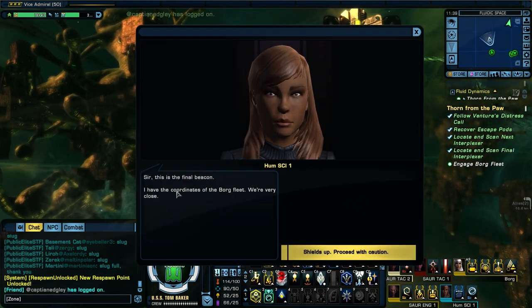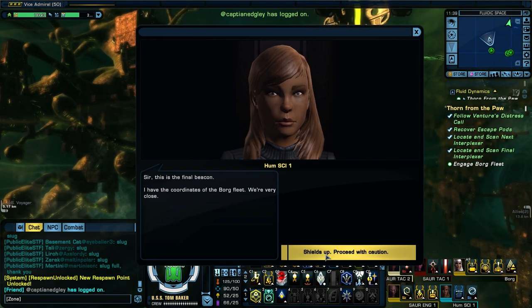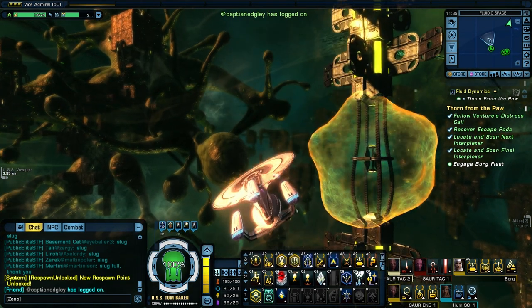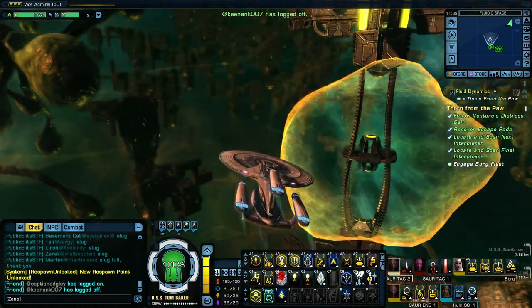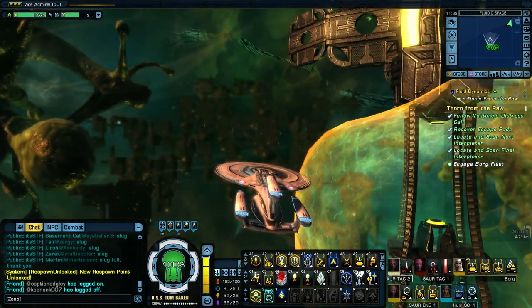Sir, this is the final beacon. I have the coordinates of the Borg fleet. We're very close. Shields up, proceed with caution. Engage Borg fleet. Yeah, but the Borg fleet is like integrated into the Undine structures. This is weird.